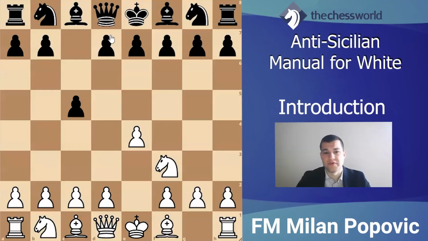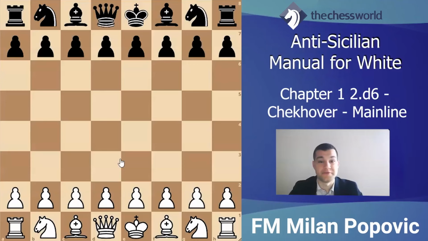But there we are going to make it very practical, very easy to digest, and it's going to be a very simple approach against the Sicilians. So thank you, and see you in the next chapter, where we're going to start with the Chekhover variation and with the theory of the main line in the position after e4, c5, knight f3, and d6. So thank you, and see you later.